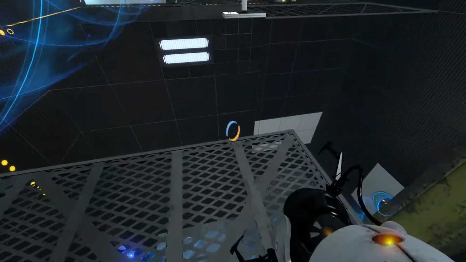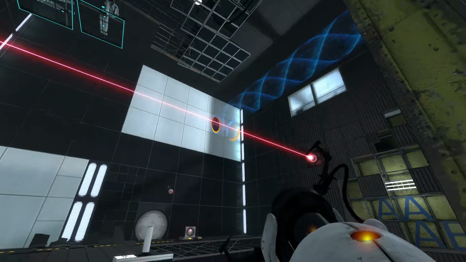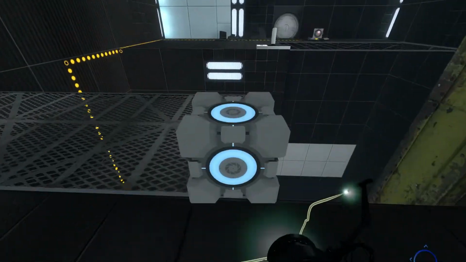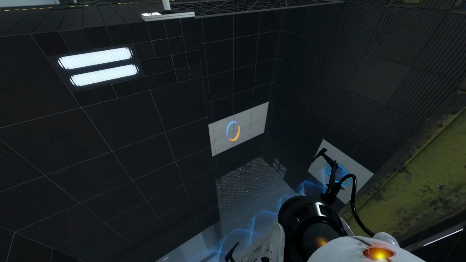For this to happen, I need to toss the cube into the funnel from over here and place my portal over there, which is why that wall tile being different from the others is so important. So long as we have that there, we'll be able to see what's going on, we'll be able to toss this through, and that should be just about good to go, and it fell.